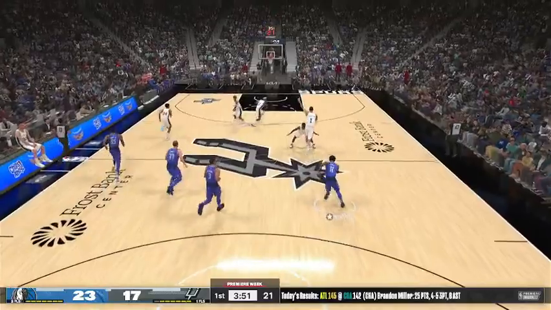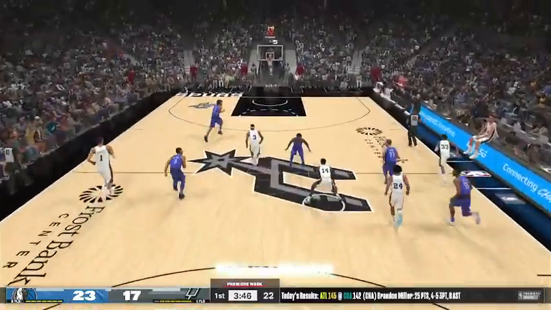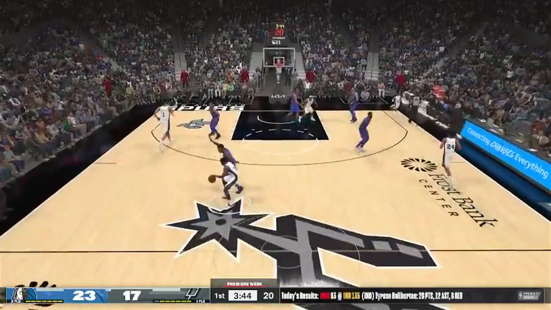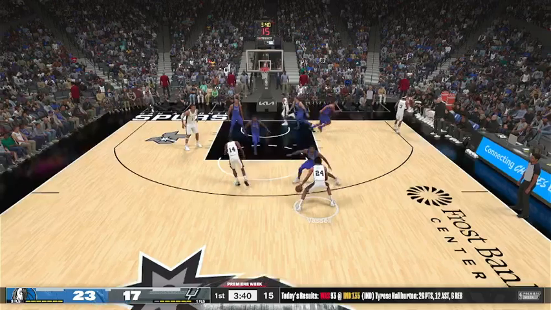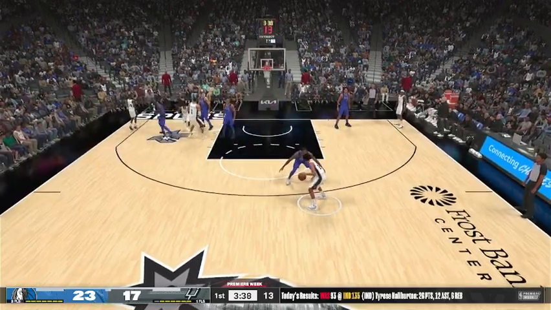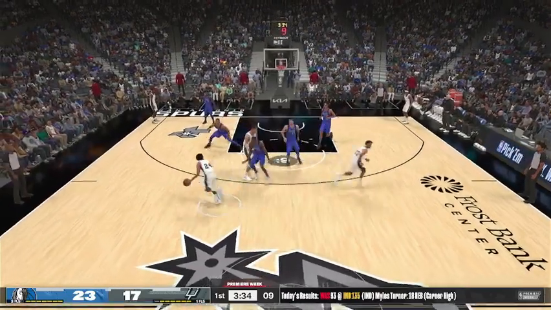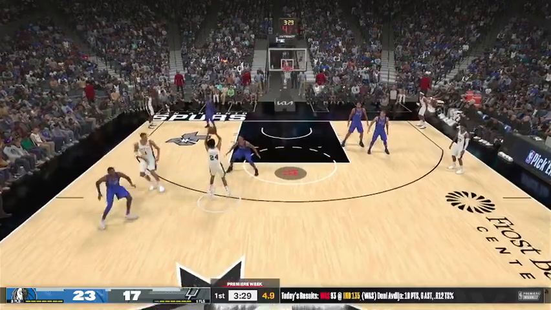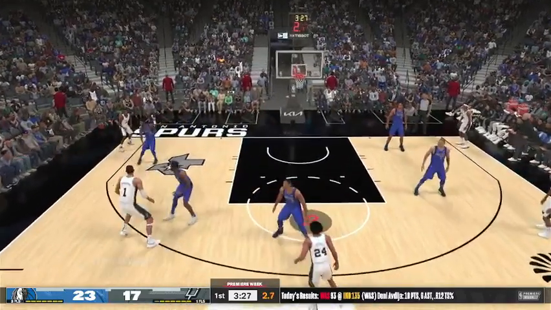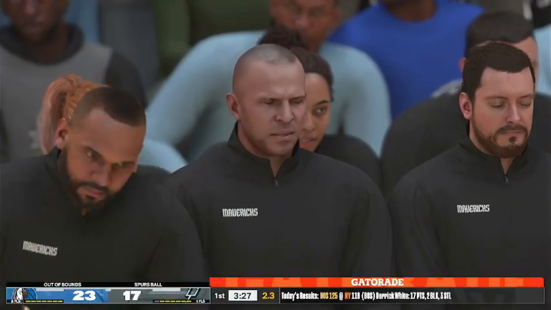Trey Jones with the 3 misses. Kyrie bringing the ball down court, pushing the pace, gets the ball stolen. Blake Wesley with the ball here, guarded by Kyrie. Spins, passes to Vassell. Vassell guarded by Derrick Jones Jr. Trey Jones coming off screens. Wemby sets the screen here. Wemby setting another screen for Vassell. Vassell passes to Wemby. Wemby, pass deflected by Kyrie. Deflects out of bounds. 2.3 left on the shot clock.